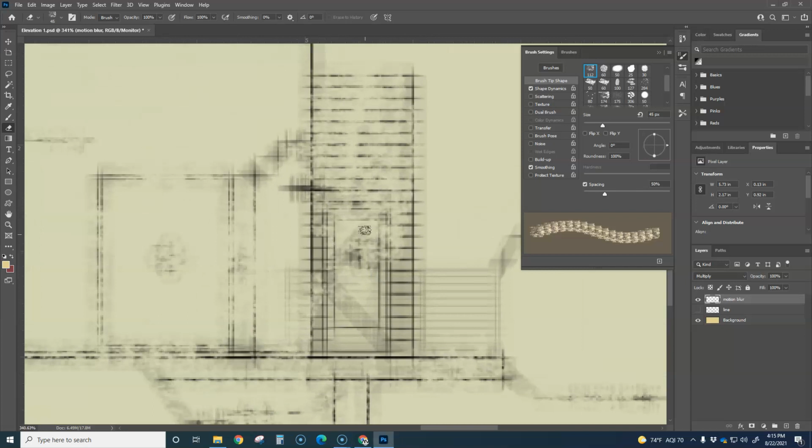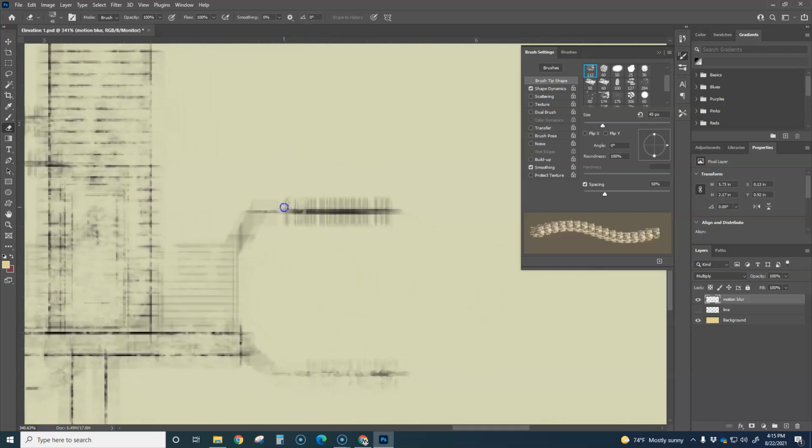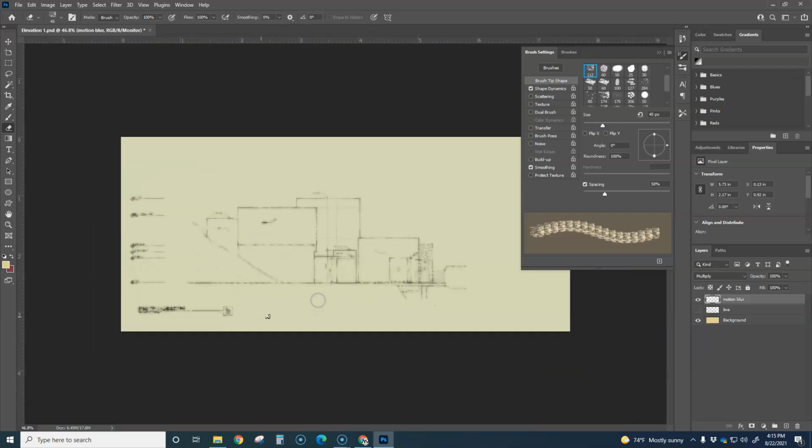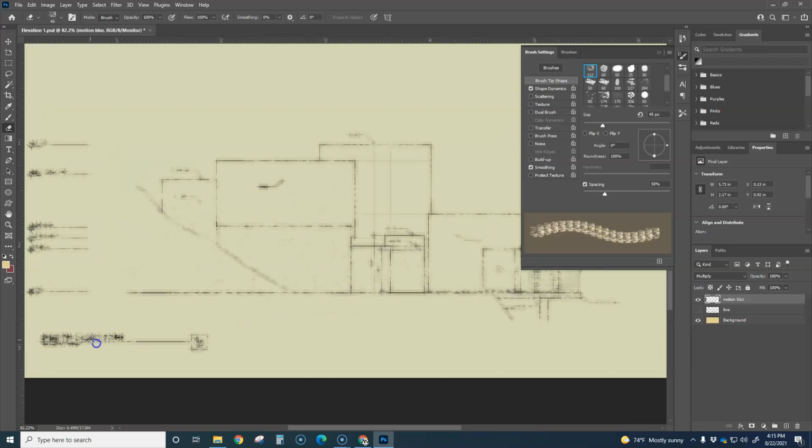Alright guys, I'm back and I am almost done. I'm just erasing a pretty significant part of all of this line work because it's going to look kind of crazy. And all these notes that got jiggled up and down. Alright, so yeah, I mucked it up a little bit. I think it looks okay. Let me take some of this off too.